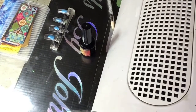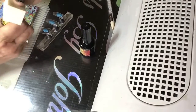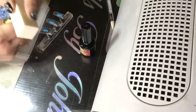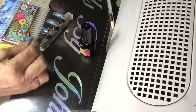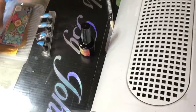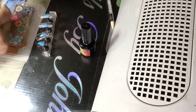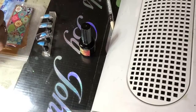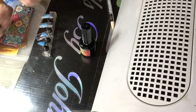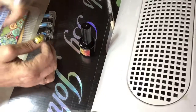So now, what I'm gonna do, I'm gonna buff these up a little, get rid of the shiny, if I can. So I'm gonna take and buff. Well, shoot. That's the way my luck goes on these things. See if I can do it this way then. Get some of this shiny off. I've learned a little more about foils in the last 3 or 4 months. So, let's see if I can do it. If I can do it, I might start using my foils more often.